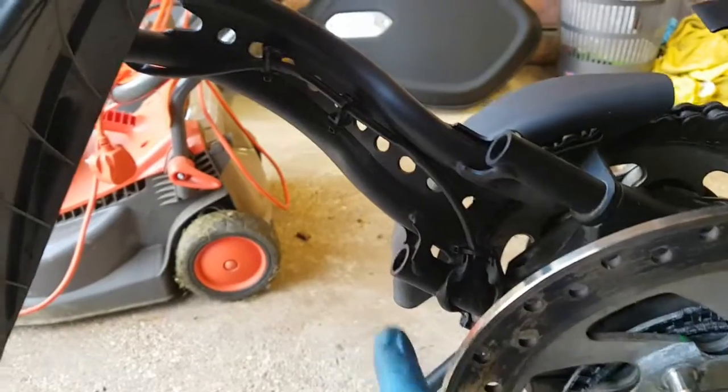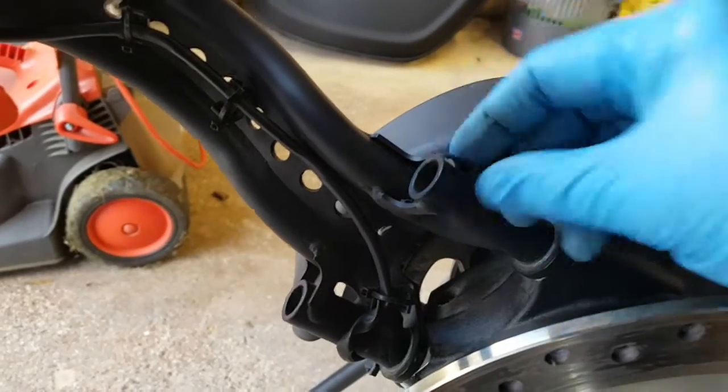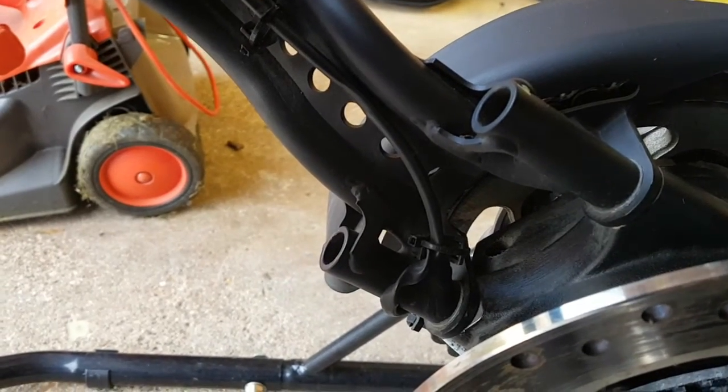Trying to see down those tubes. They're obviously exposed to water getting into them. I just wondered if there's a bolt that goes down there that holds this in place. I guess there is, but what happens to the water? Does that just fill up? Oh dear.